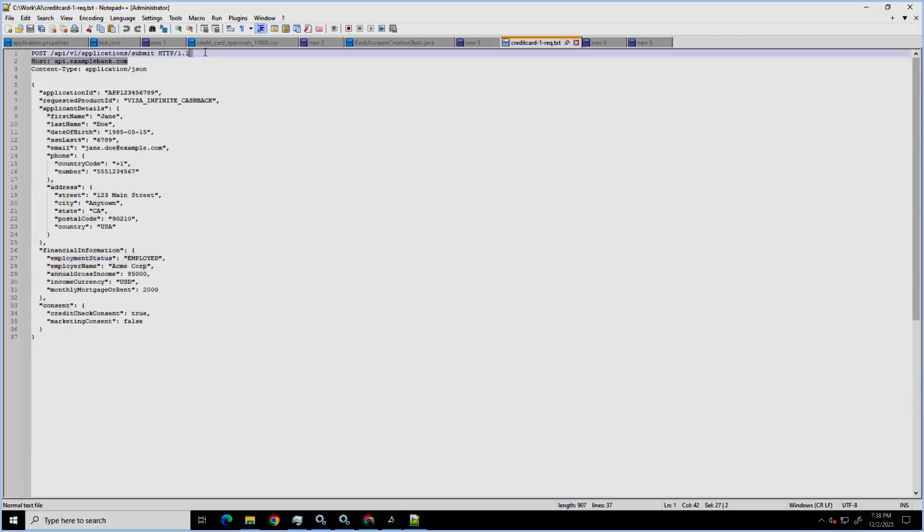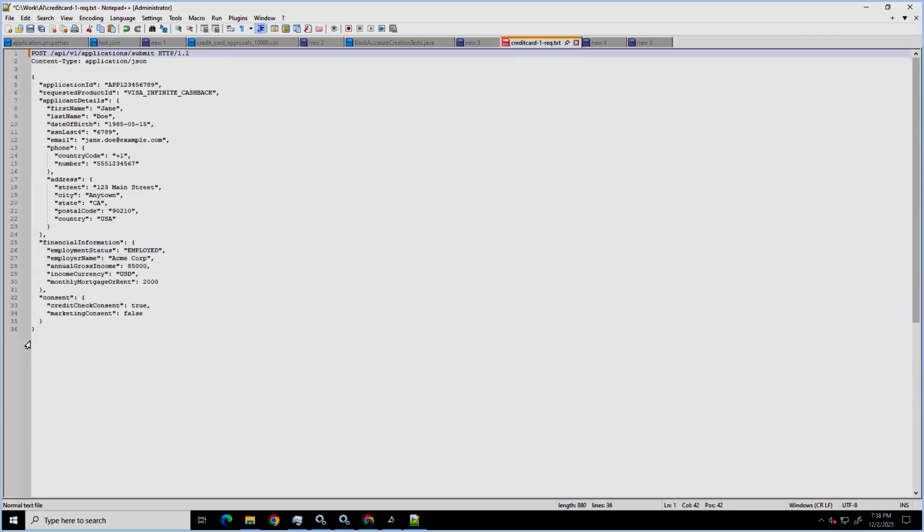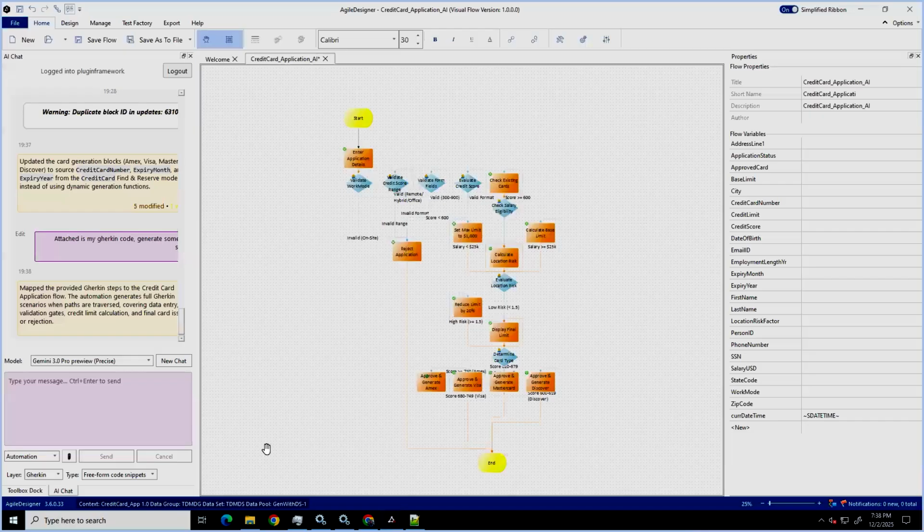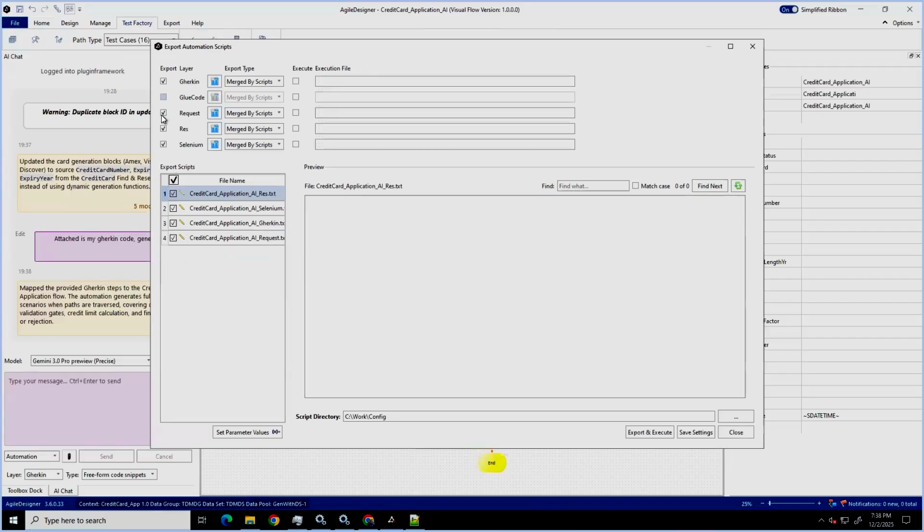So that is the thing that is important to me, that I just have to work on my workstation and it will be able to map and create the data that I need, right? So if I go and see my path here, just for the Gherkin code, I would be able to see.